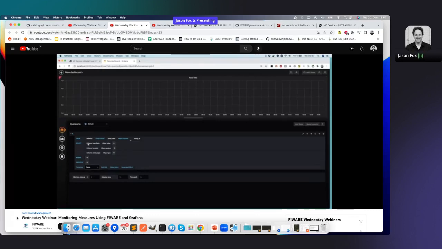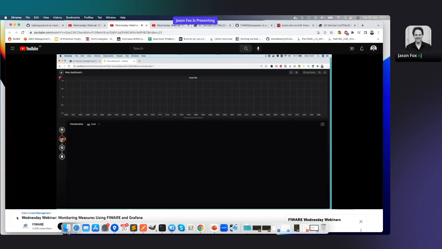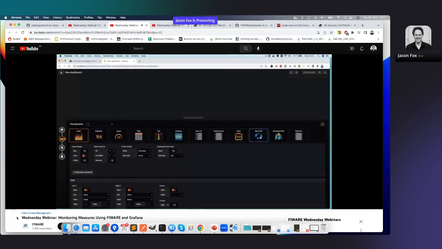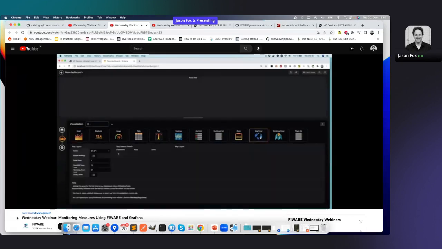And you can see nothing is happening here until I move on to the visualization, where instead of going for a graph visualization, I can actually go for a map panel. You can then see that my devices are being displayed as a map layer because I've got a different value.